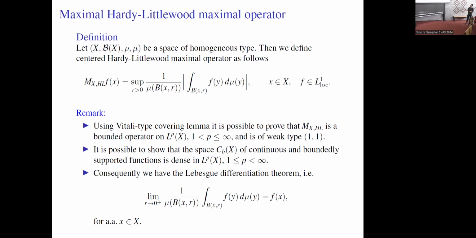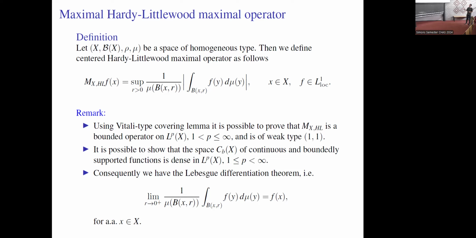That is, if we consider the limit of such averages when R tends to 0, then we just get the function f for almost all x's, and it works. Since this property is local, in fact, it works for all locally integrable functions. All right, do you have any questions?